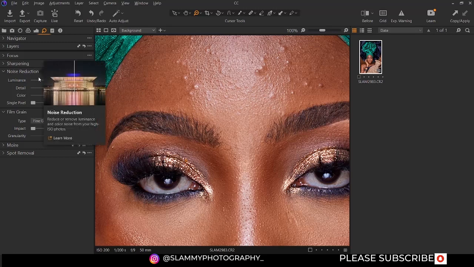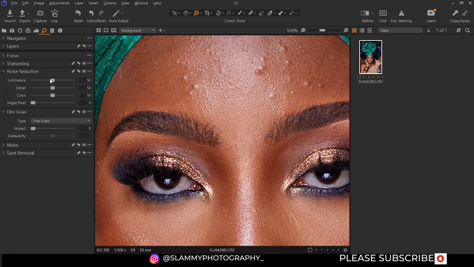So you can reduce the noise in the luminance, but there's no noise here, so you can barely see it, because this image was well lit when we were shooting it. So you cannot basically see how this noise reduction affects the image.